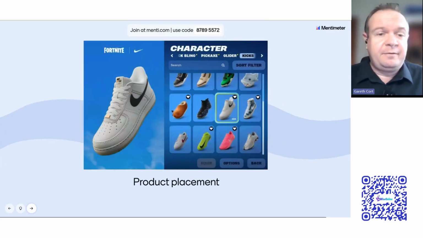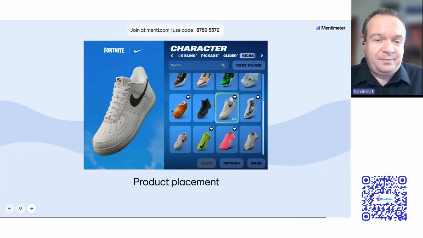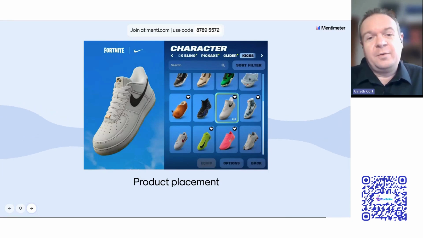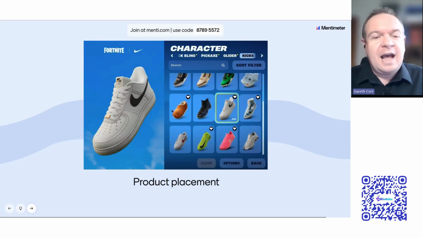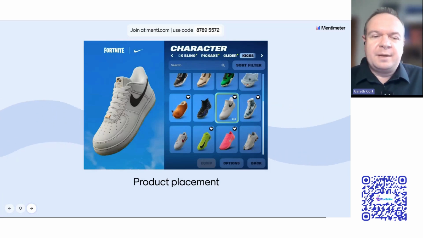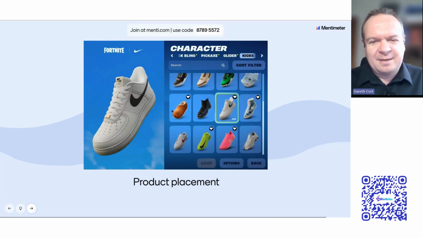And that is actually in Fortnite, who have introduced a number of different features, particularly aimed at younger users in recent months. But one of those is actually introducing footwear that you can purchase for your particular character. And you can see here that all of this footwear is branded footwear. It very much mimics the footwear that you can buy in real life, premium footwear as well. And so you can see that it not only encourages children to maybe show an interest in purchasing these in-game digitally, but may influence their purchasing decisions in real life when it comes to trainers and footwear as well. So it's sometimes a tricky one for them to recognize that it may be changing their habits and their behaviors.